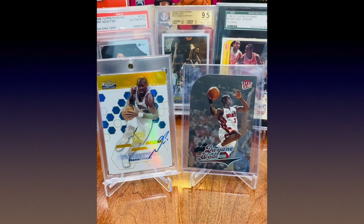Today we're going to be talking about common misconceptions and myths with grading and graded cards, and then also get into my recommendations for card storage. We're going to be talking about graded versus raw and the reasons why I like both. I really do like both.